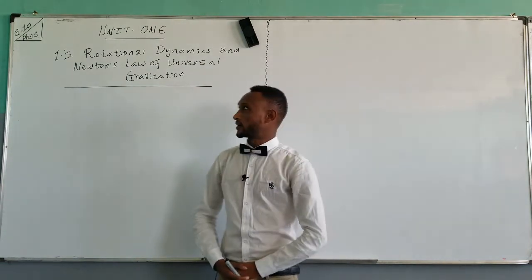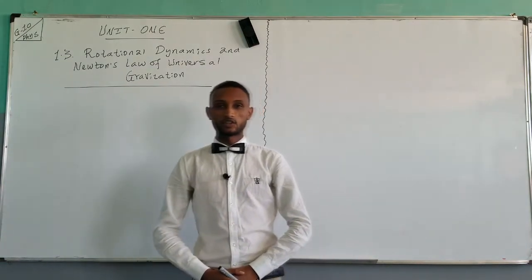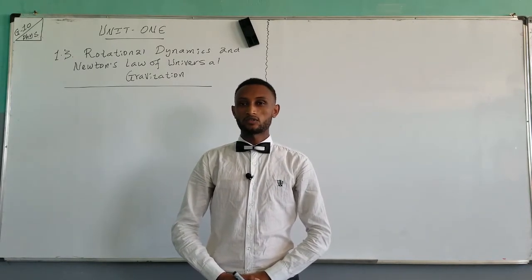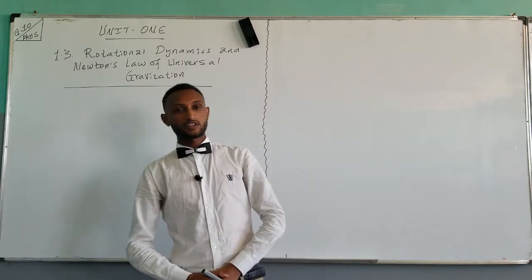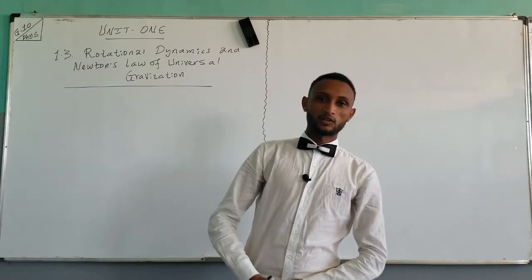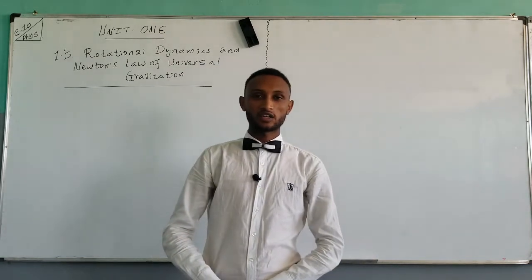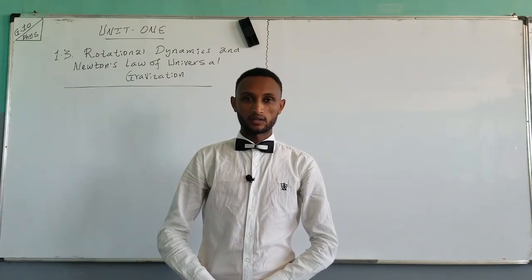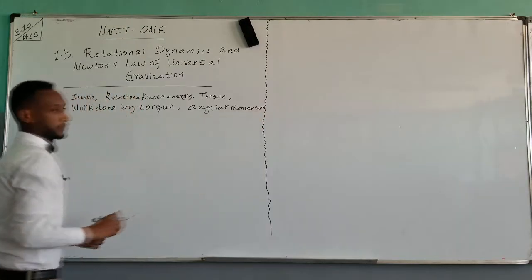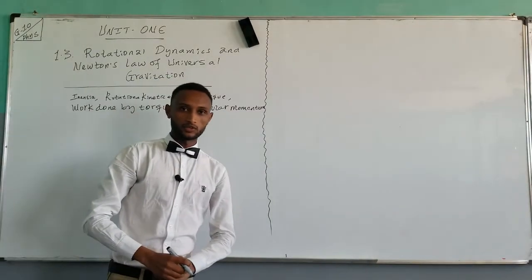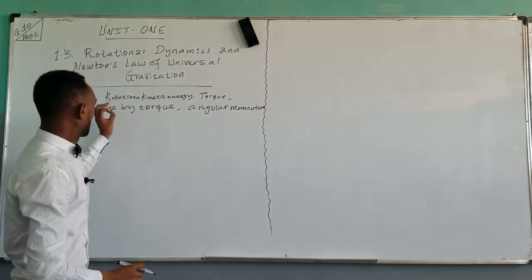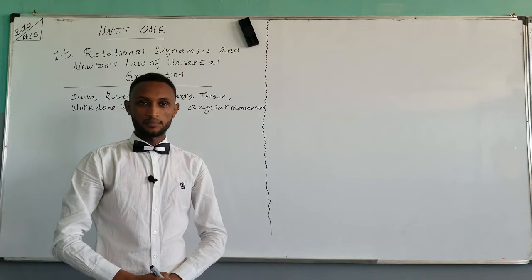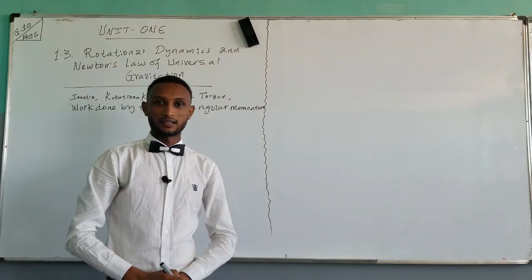Today we see rotational dynamics and Newton's law of universal gravitation. Under this section, we see the moment of inertia or rotational inertia, rotational force or torque, rotational kinetic energy, and the angular momentum of a body. Under rotational dynamics, we see the moment of inertia, rotational kinetic energy, angular momentum, torque, and the work done by the torques.